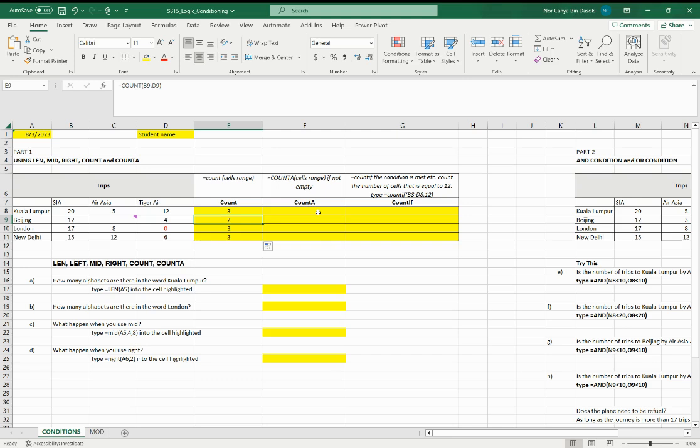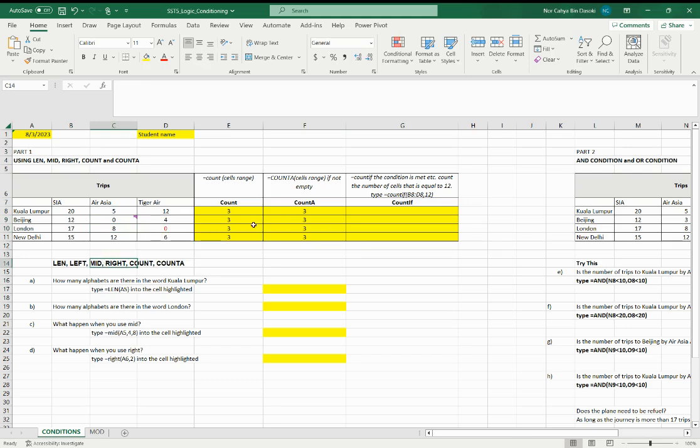If you go to COUNTA, it's quite similar to the first COUNT conditioning. COUNTA, if you just type the formula COUNTA, it counts the number of cells that are not empty. Okay, what's the difference between COUNTA and COUNT? Let's say if I put a figure here, maybe change this to 0.